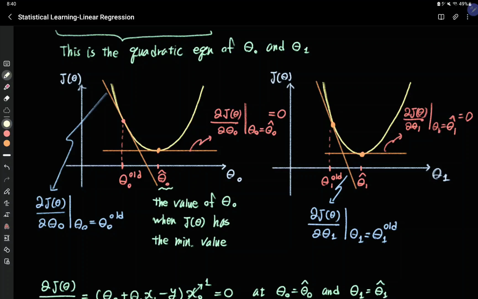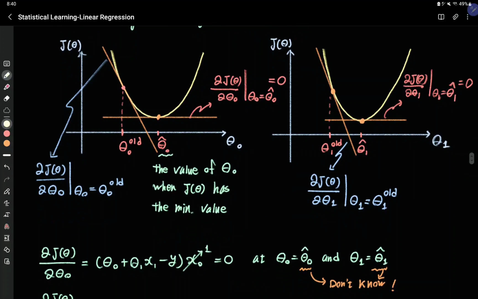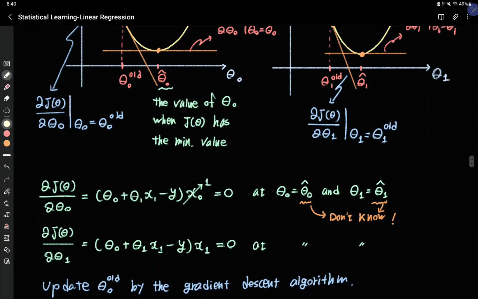Okay. So at this point, the slope of the tangent line, which means the derivative of the cost function with respect to theta 0 and theta 1 respectively, equals 0. Is it? So writing it mathematically, we got this. It's not a big deal, right? We take the partial derivative of J with respect to theta 0 and theta 1, and we get this, and this should be 0, right? Because the slope of the tangent line is 0 at these two vertex points.